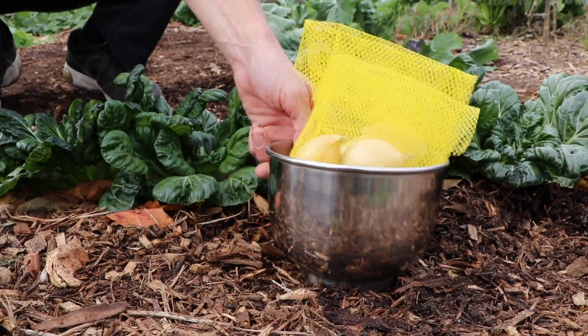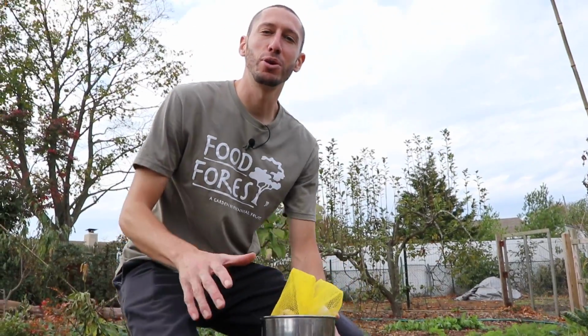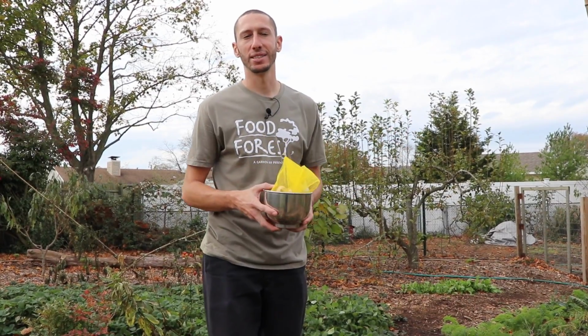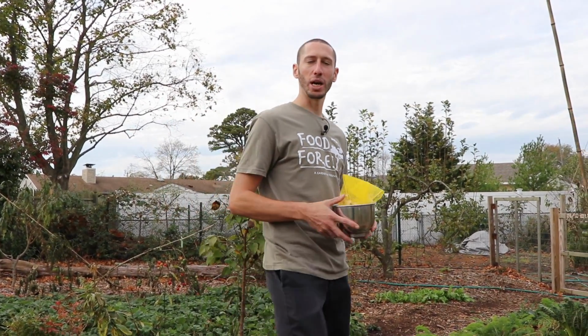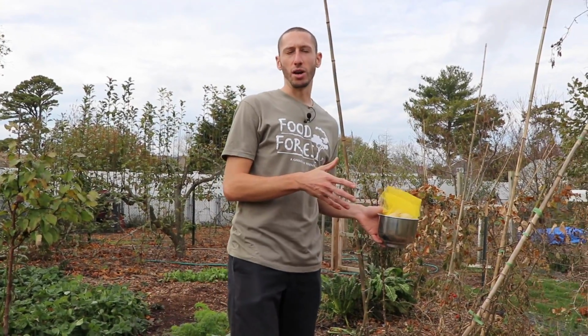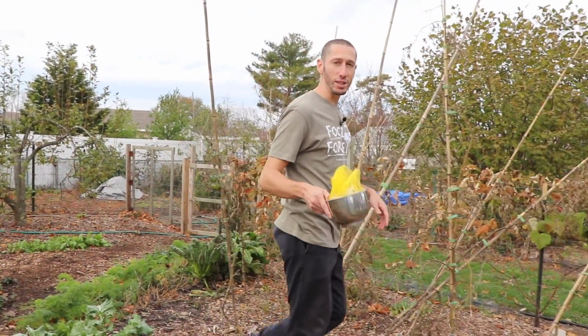Where you get your garlic from will play a large role in how well it grows. I've seen a number of people say that they just use store-bought garlic. They root that and it grows well for them, but I highly suggest not doing that for a number of reasons. One of them is you're not going to get the right variety you want for your particular location. You're just going to get whatever the store has. Another reason is those stores sometimes spray sprout inhibitors to prohibit the garlic from actually rooting. So if you do put it in the ground, the likelihood you get great germination will be relatively small, even if you get the organic garlic.